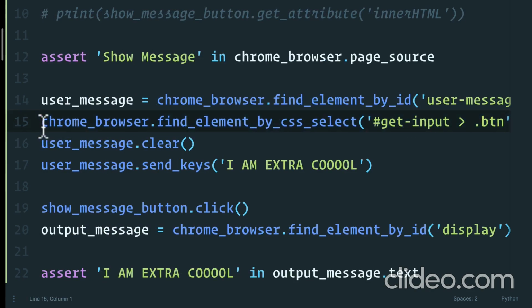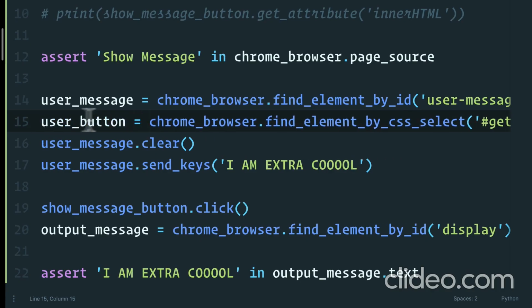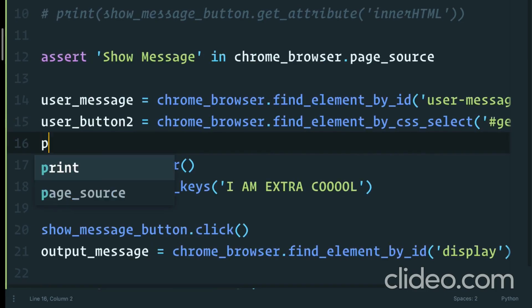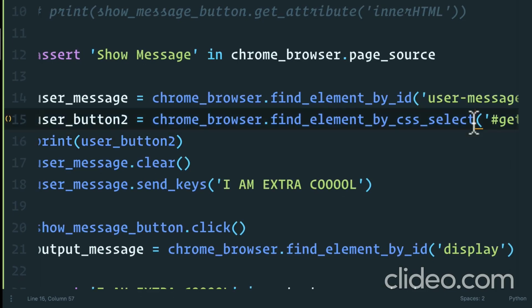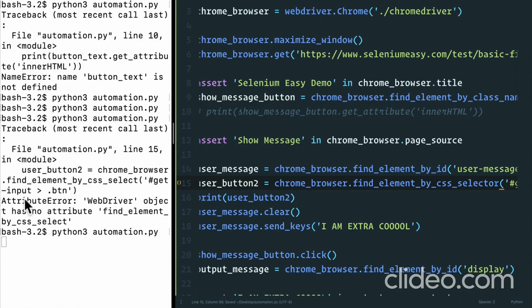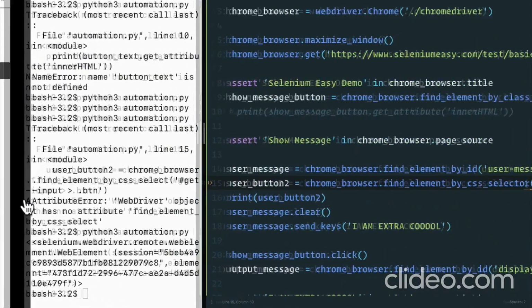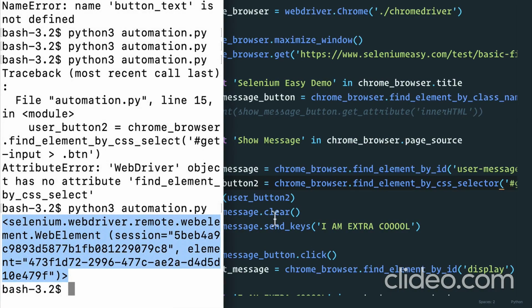So that if I do user message or user button, I'll say 2 here. If I print this out now and say user button 2, this should have been selector, not select. Let's fix that. You see that I'm able to grab this element that way as well.